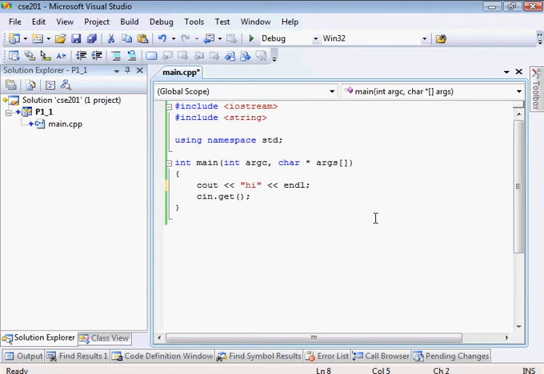By the way, this works because there are two operations in this expression: the first output operator and the second output operator. The expressions are evaluated left to right. So the first is evaluated first, and when it is evaluated, it actually displays hi, and then it evaluates to an instance of cout itself.